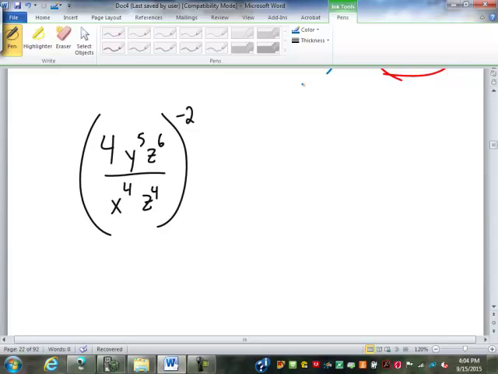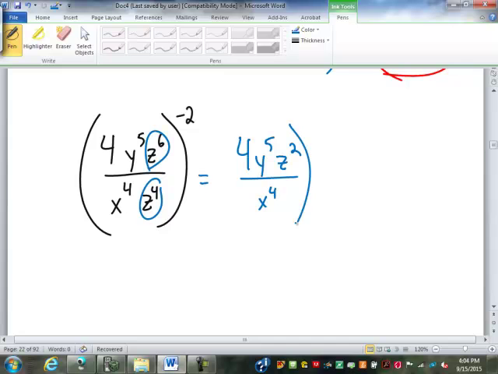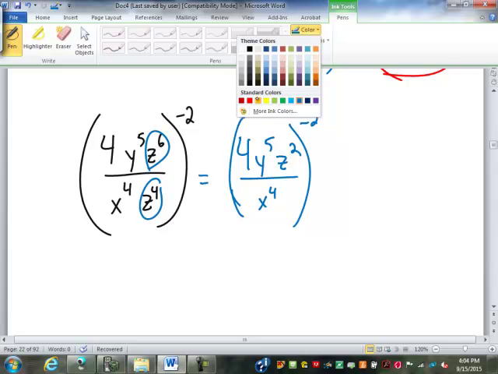So on this one, where would we start? Careful. See, you see the negative power. You want to take that reciprocal right away. But we always have to ask if there's anything we can do inside the parentheses. And we do have z to the 6th and z to the 4th, which is going to reduce to z squared. So we reduce inside the parentheses first if we can.